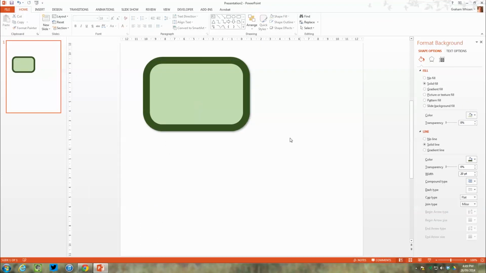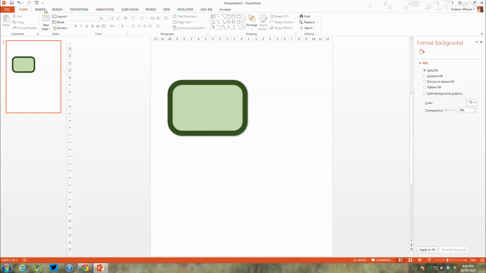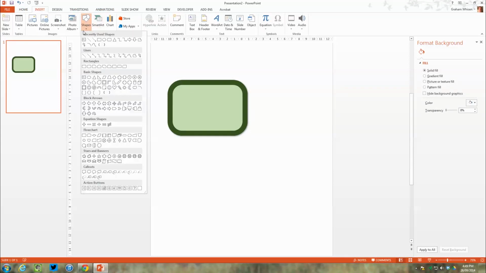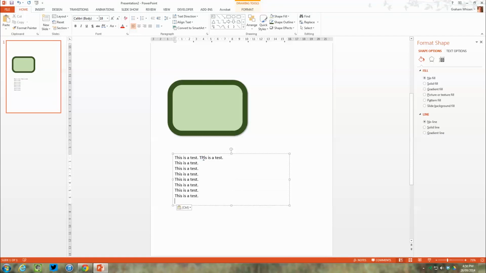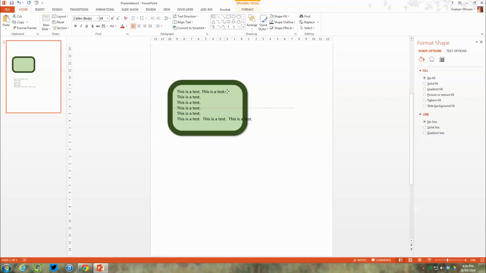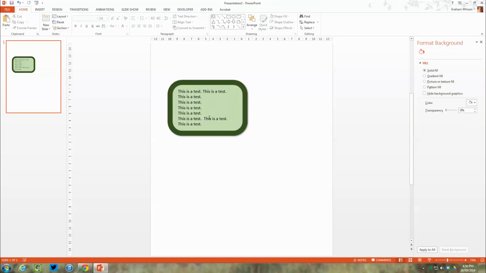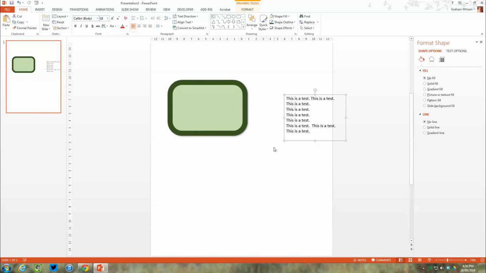Something like this is useful when you're trying to make text stand out. So if, for example, I was to put in a text box like this, let me just take that and we'll reproduce it a bunch of times. Okay, and if I needed it to say something, you'll notice that the text actually presents a lot better if it's presented on a backdrop of a nice color or something like that. So all I've really done is taken these two items and combine them together.